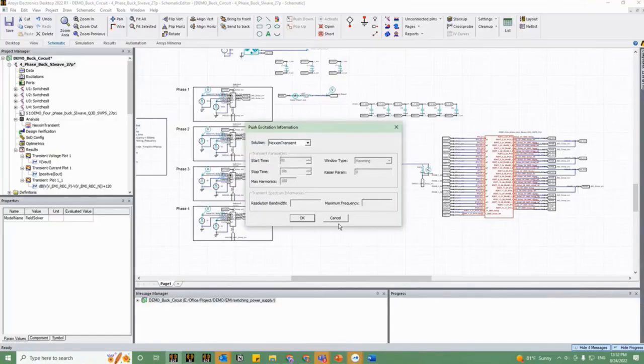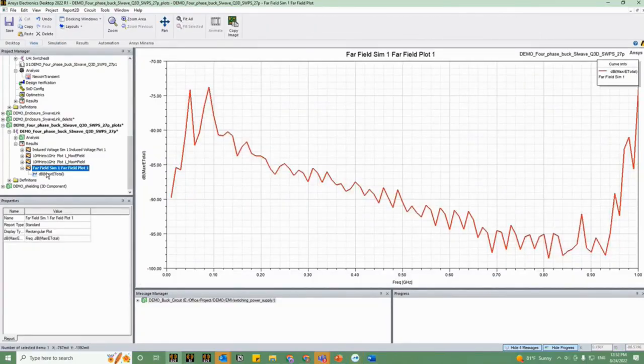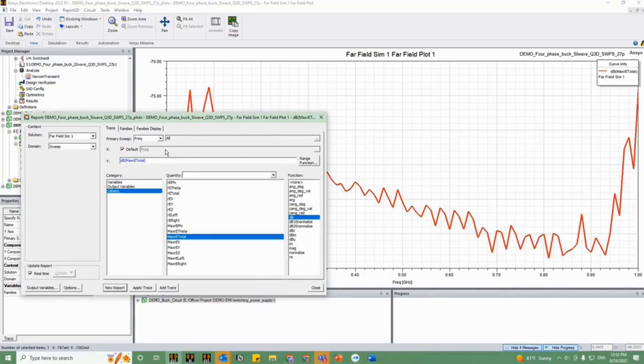And if we go back to our result here, okay, so SIwave far field result. Here we have our maximum RE total. This is by default at 1 meter. If you are interested in doing a 3 meter far field report, you can divide by 3.